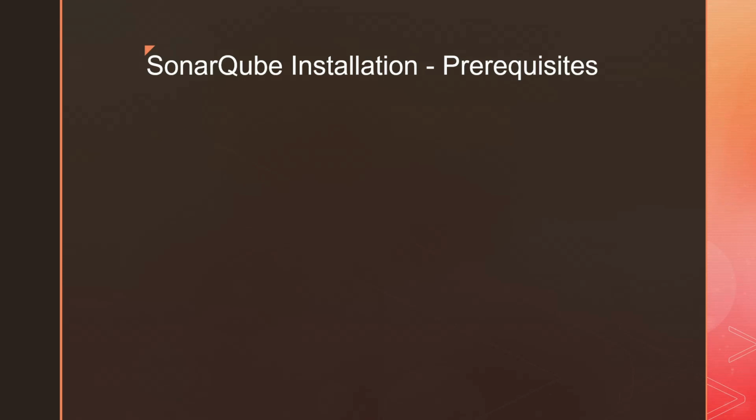So without further ado, let us start with the SonarQube installation prerequisites. The first thing that you want is CentOS 8 or CentOS 7. Yesterday we installed CentOS 7, so that would work with a minimum of 2 GB RAM and 1 CPU. 2 GB RAM because it needs it, that's the prerequisite. If you remember, yesterday we created a VM and gave it close to 1 GB, right? How you can change that, I'll explain in the project itself.